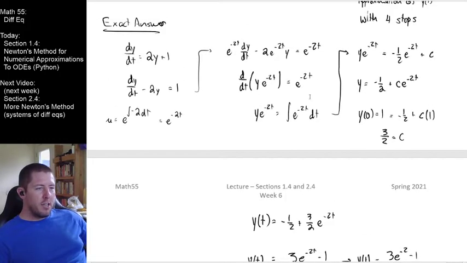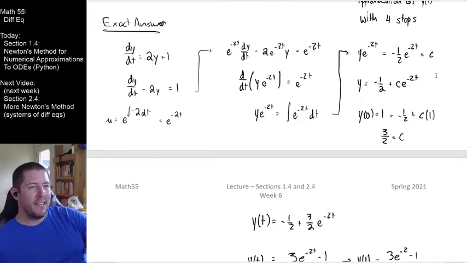I'm sitting here talking to you guys, bragging about how I didn't forget to multiply by my integrating factor over here. But notice that when I multiplied by e to the positive 2t right here, I actually wrote it again as a negative 2t right there. That was my mistake right there. Let me go back and fix this, right? I need to cancel e to the negative 2t with e to the positive 2t. So that should be e to the positive 2t right there.